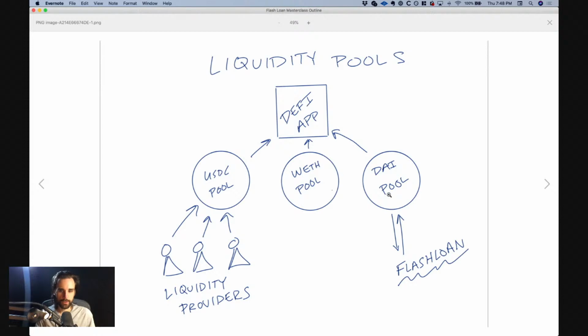And flash loans are typically made possible by being a secondary function on these liquidity pools. The apps say, hey, we've got this money sitting here. We can make use of it for one transaction. So let's let people take out flash loans and we can charge a small fee for that, and they can make our protocol money. So the flash loan provider may not be a flash loan app. It may be a different DeFi app, but they provide the secondary functionality of flash loans that lets people do it.